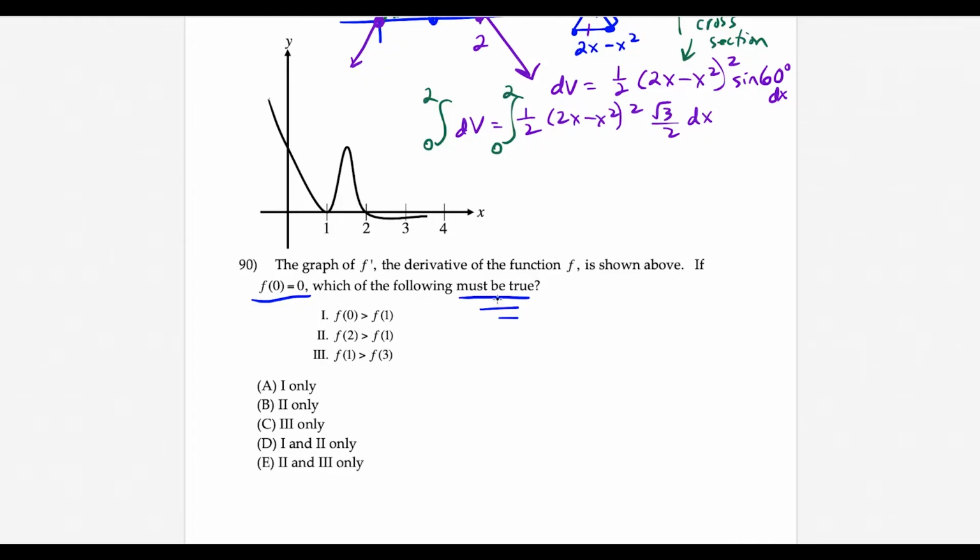So for this one here, this is once again the integral of the rate, or the derivative tells you the net change of the function. So if f of 0 is equal to 0, remember this is a graph of f prime. This is not a graph of f. So f of 0 equals 0. This is just telling us really where we're going to start. So we're going to start here, but remember the idea is the integral of the derivative or rate tells you the net change of the function. And remember, the idea of the integral is that the integral tells you the area under the curve. So really the area under the graph of f prime tells you the net change of f of x. So I want to focus on these three areas here.